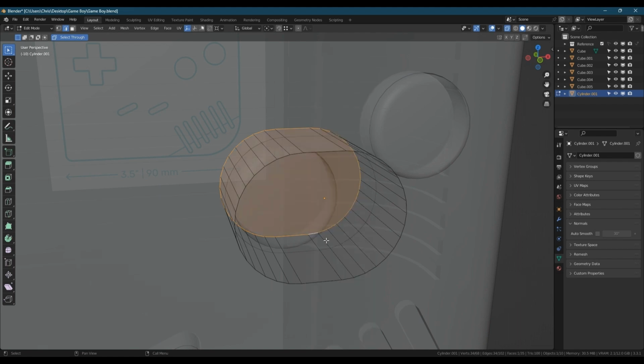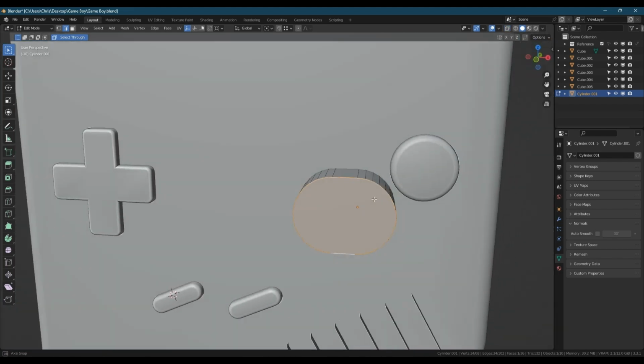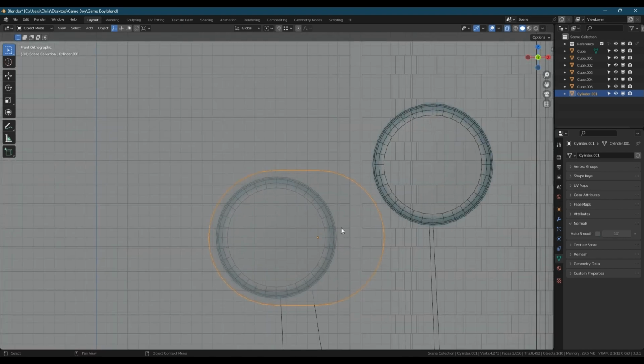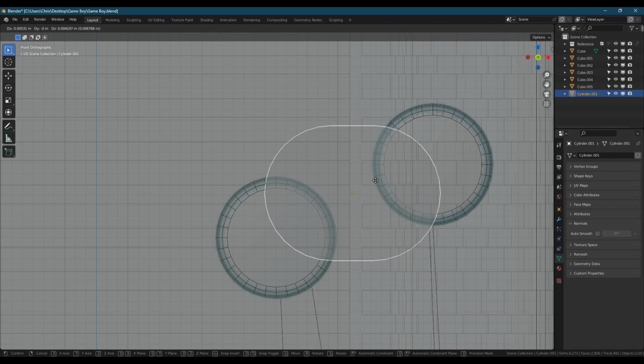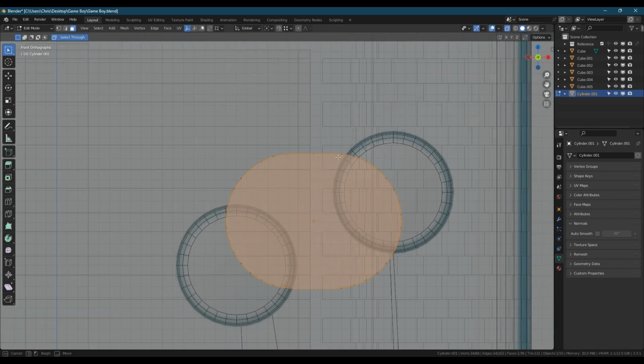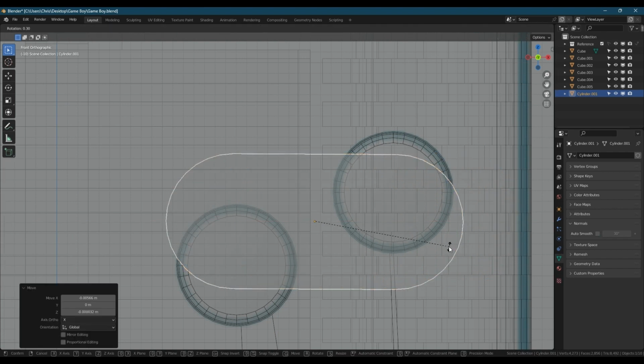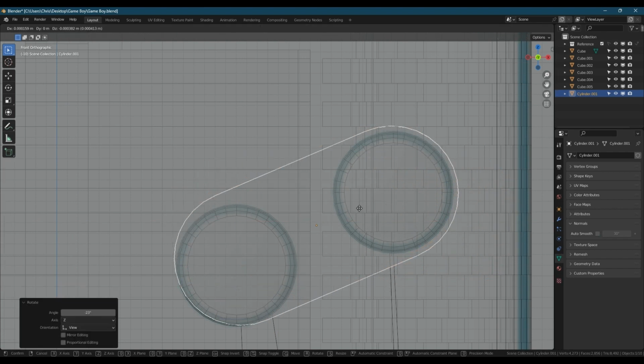Next, I'm just going to make something behind these buttons. If you look at some reference, there's like an indent that they sit in. It's very, very subtle. So I'm just going to make something and then try and round it out in place. It kind of goes round both buttons.